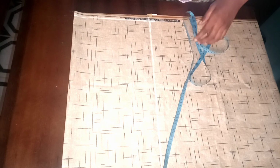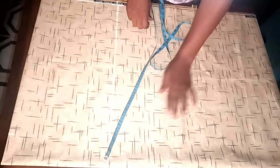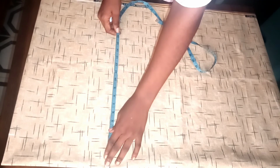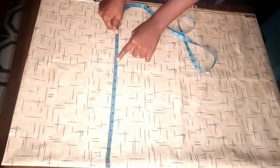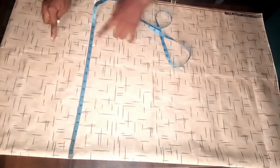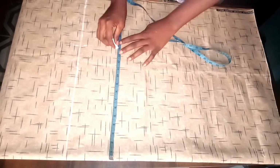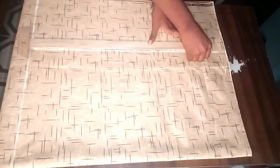Now on the second line, which is my round sleeve, I'm going to be taking my hip measurement divided by 4 plus 3 inches for allowance, just to make my jacket free, plus an extra 1 inch or half inch for sewing allowance, and that is what I am marking here. And then I'm just going to take that measurement all the way down. Now I am using my hip measurement because the hip is usually the largest circumference of the body.